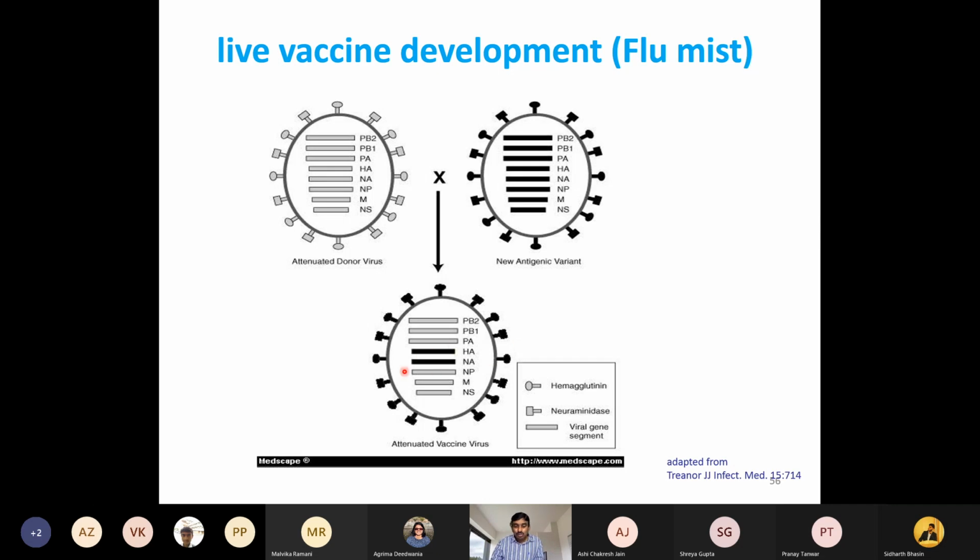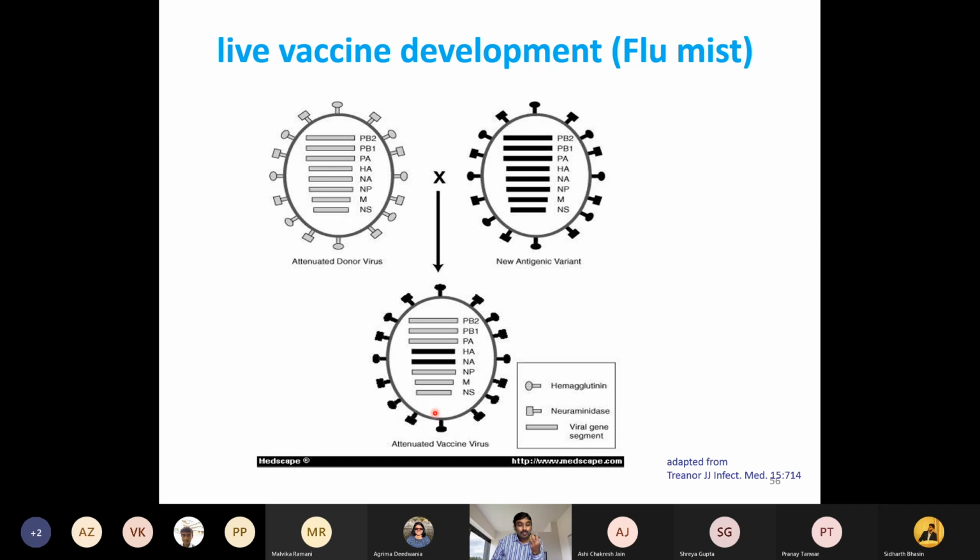So when these two are put into the same cells, there would be at least a few viruses of this configuration, which you can screen for, and then you can purify this virus and start growing it, because all these light gray fragments make sure that this virus cannot replicate at 37 degrees. This becomes attenuated. Why is that attenuation? Because it's a live virus, it's just weakened.